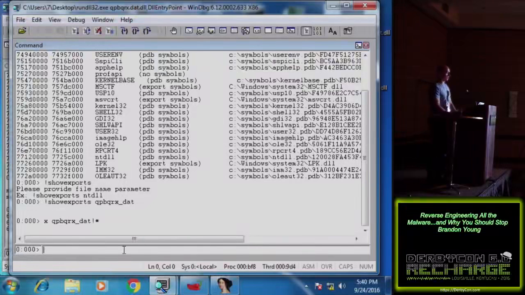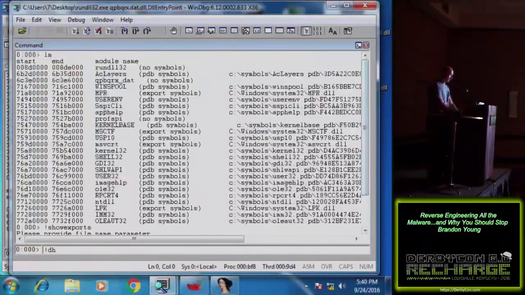So what if I want to find some exported functions for this? We should all know how to do this because where are the exports located? They're located in a file header. So a real easy way in WinDbg to get this information is we can do a dump header on the offset, so the base address of this DLL, which we can see the base up here in the loaded modules. So I'm just going to do that real quick.